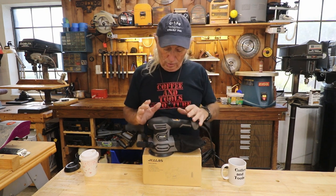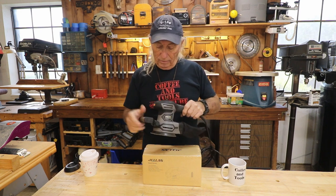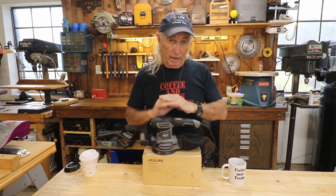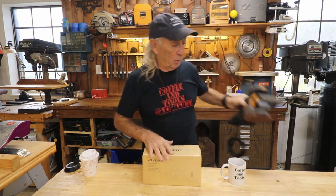About a month and a half ago, I got this Jellas in, and it's a nice orbital sander, dual action, and has the handle and some features. Really loved it, and I liked it so much that I got rid of my Ryobi. The Ryobi oscillating orbital sander was just, you know, you couldn't control it. You're only able to hold it here. It was getting away from me. Anyways, this is an awesome tool.